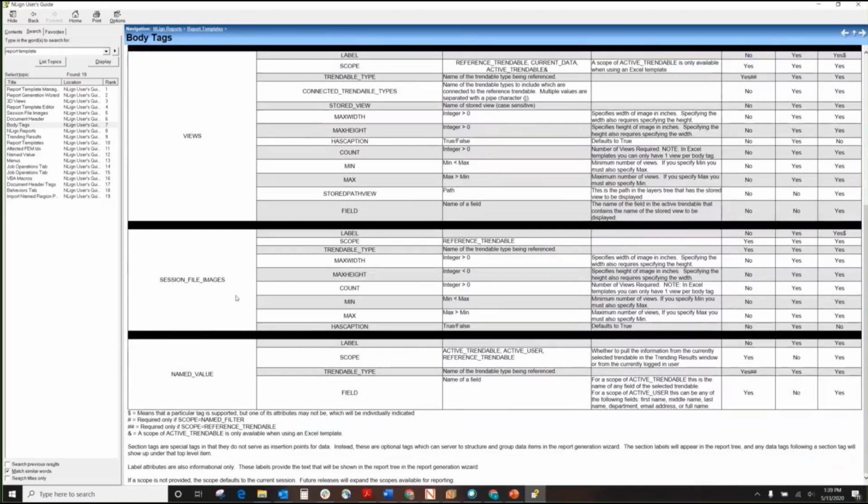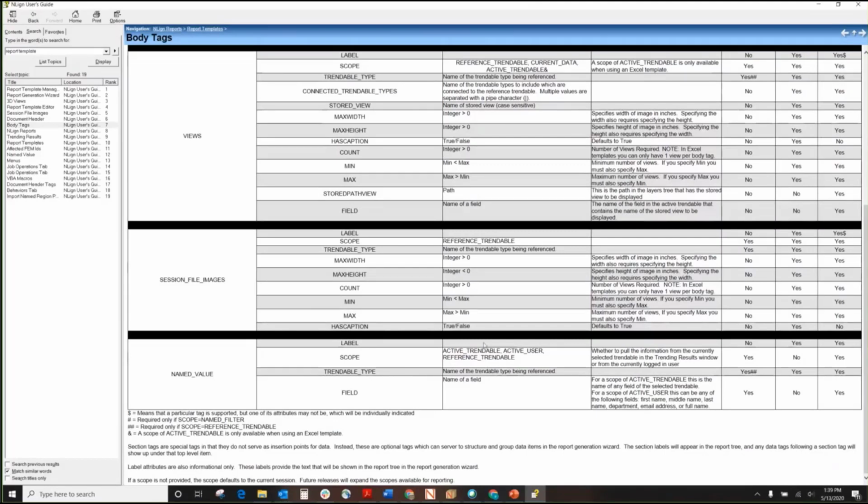So if you have attached pictures of the defect type, you can attach that picture onto your report with that data tag. And then there are named value data tags. The named value basically takes a trendable, and let's say you're using Excel and you want to do some calculations. You can plop that into a specific cell and maybe do some extra calculations on that.